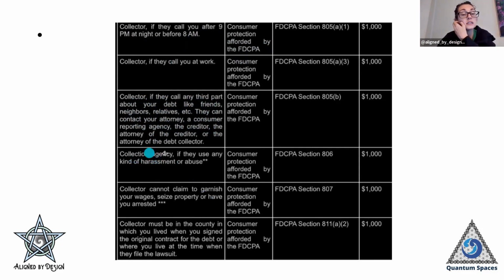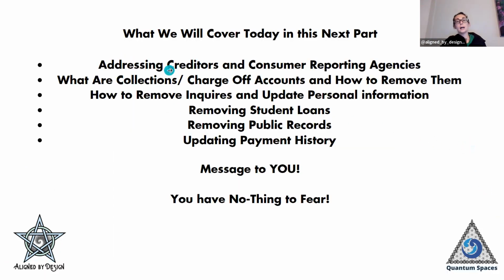So, collection agency, if they use any kind of harassment or abuse, like these, we are protected as persons and people. Okay. And we are a people and we do business as a person. Or, you know, someone can throw out the corporation altogether and they can just not use it at all. It's whatever, however they want to do. Now I'm going to go into addressing the creditors and all those things, and this is kind of just a guide of me flowing, but yeah.